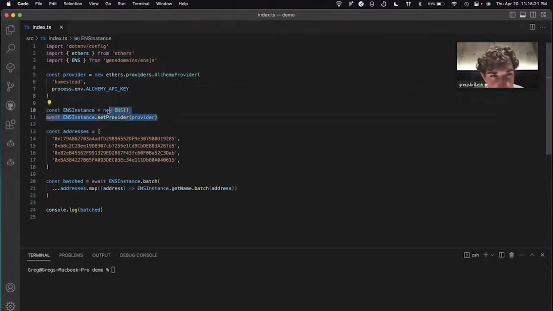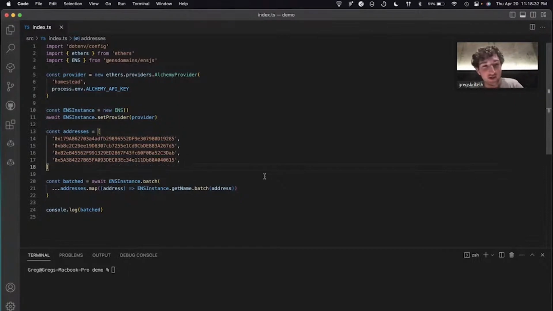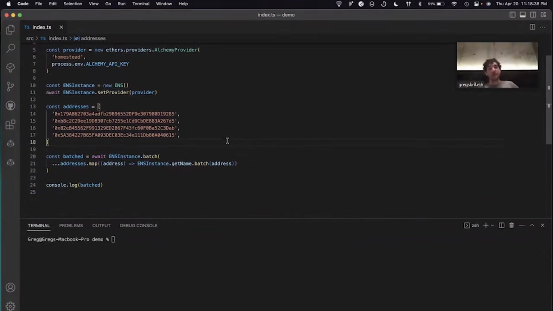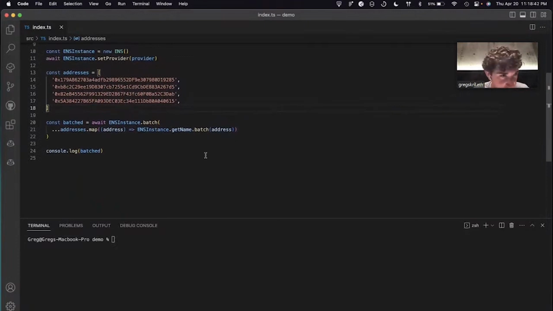And we're setting up some stuff with ENS.js, and then we're going to give it a list of addresses. If anybody has an Ethereum address that they want me to include in here, feel free to drop it in the chat, and I can just for fun. But no need; these ones will work. And so right here, I just have 4 Ethereum addresses, and I'm going to show you exactly how we resolve all of those in one go.